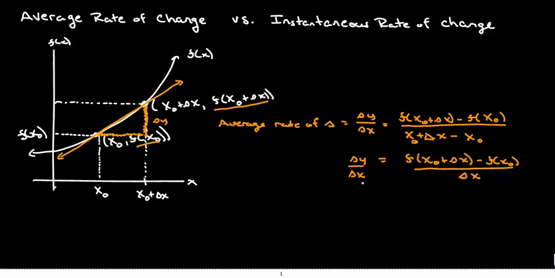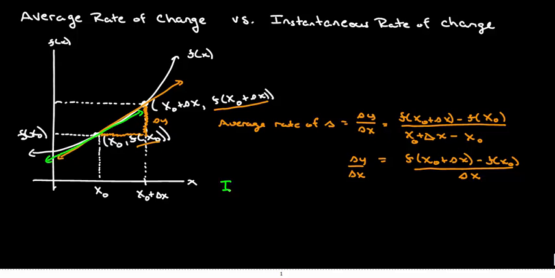So if someone asks you to calculate an average rate of change, what they're looking for is this line right here on that interval. So even though this is not a rate of change at an exact point, it is the average rate of change between these 2 points right here. Now that's different than instantaneous rates of change. So an instantaneous rate of change, let's say I want the instantaneous rate of change at x naught. That is this guy right here, which is the tangent line.